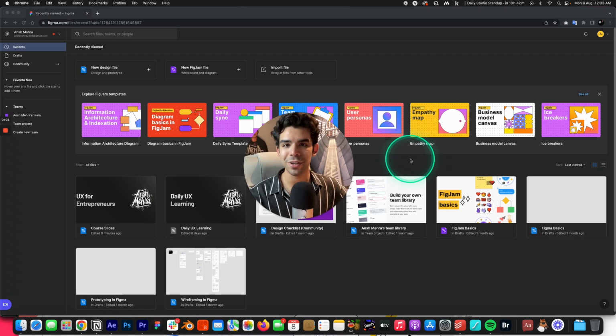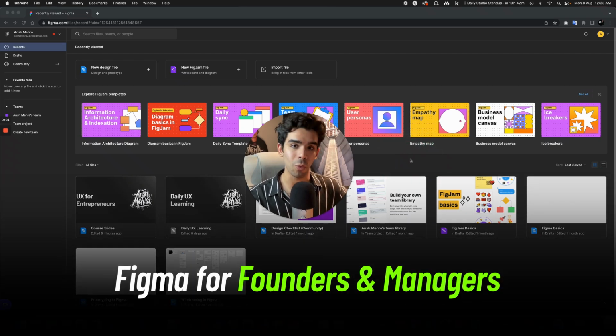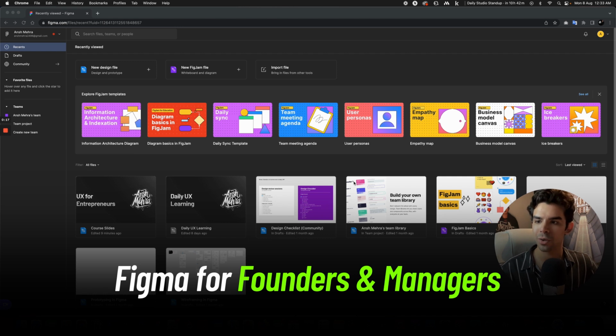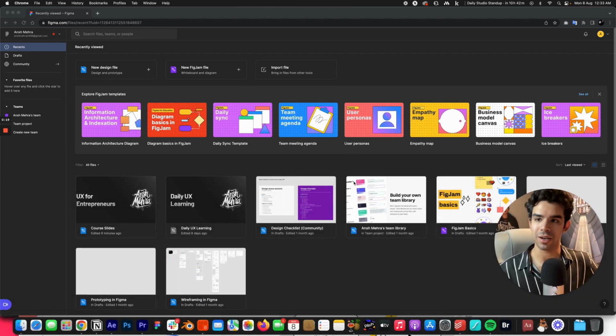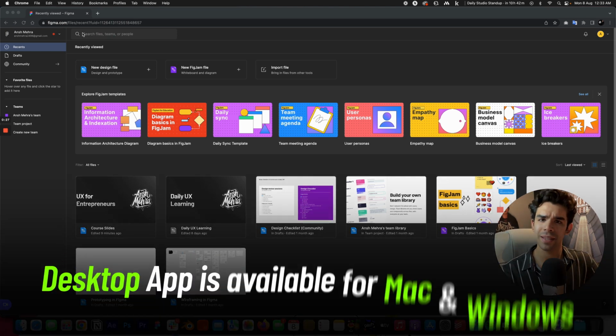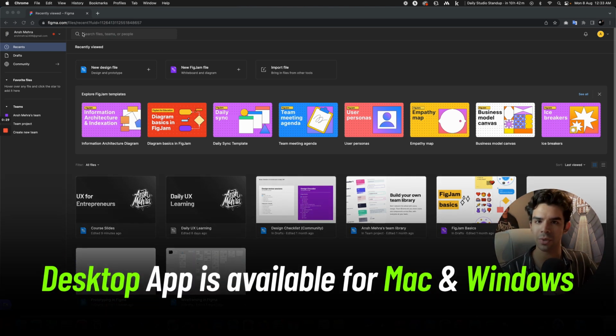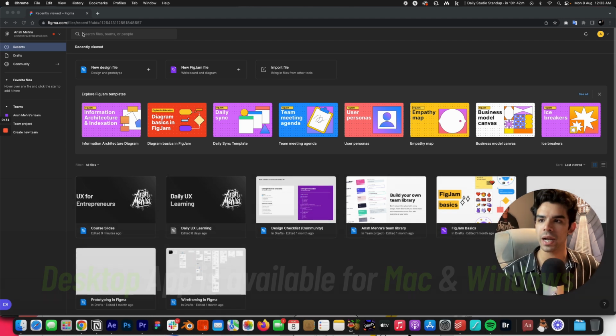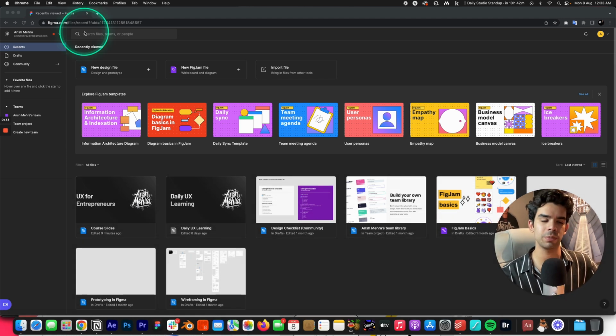Alright, so in this video, I'm going to show you how Figma works. What you see right now is the inside of Figma. I have opened Figma on my Google Chrome, so you don't have to download Figma. You don't have to download software. You basically log in. There is a desktop app available as well for both Windows and Mac. But right now I'm just opening it on Chrome. So it's basically like logging into a website.